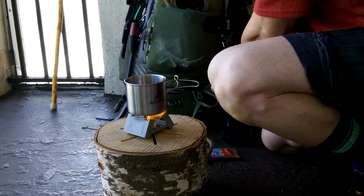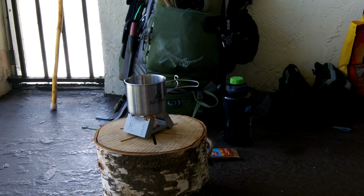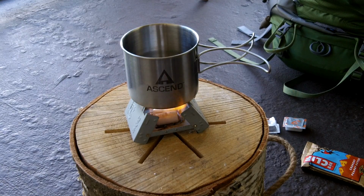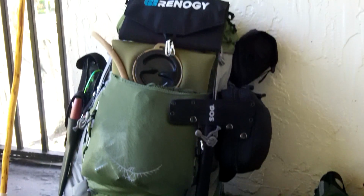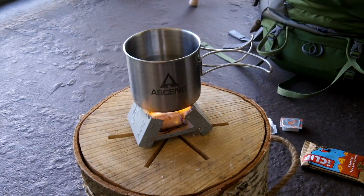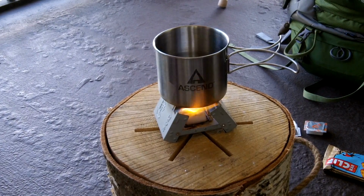The only thing missing on this cup is a little lid, which I have to get for it, but you can see there that it's burning nicely. And I didn't have to go into the main body of my pack. Got this stuff right on the outside, most of it. My brews are in the top portion there. I'll reach up and get a tea bag out. And so without accessing my main stove, I'm able to get that out.